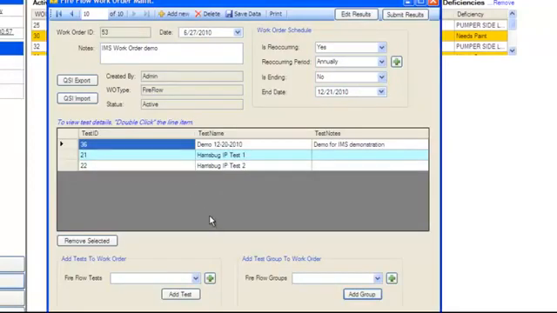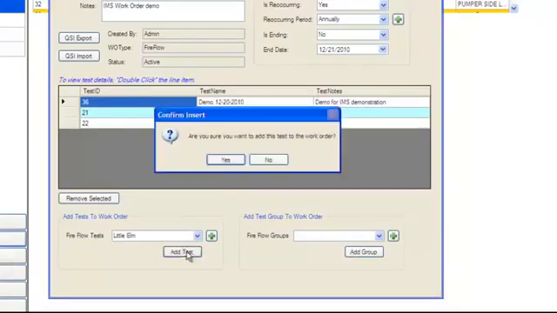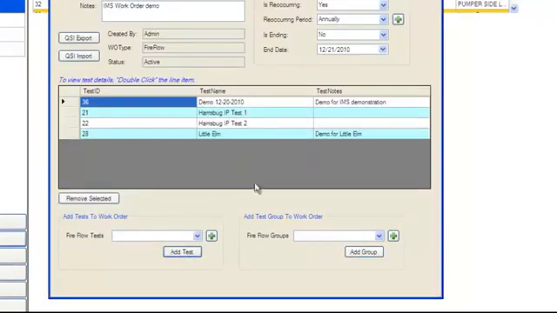Now let's say you're sending the crew out to do these 3 fire hydrants, and you know that there's one you want to do over in the mall parking lot, and I want the guys to do it while they're out on this job. I can go down and add a single hydrant to this group for when I go out to do the test. Now that particular fire hydrant that I just added will not become a permanent part of that group. It's just there as part of this work order.